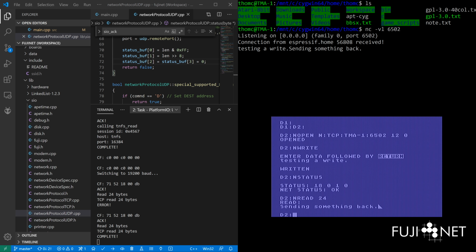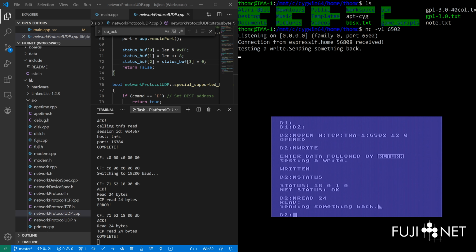And we can see that there it is, ready to go, sending something back. Bam. We can see that the data comes back nice and nifty, right there. So we can see TCP communication is working at the SIO level.